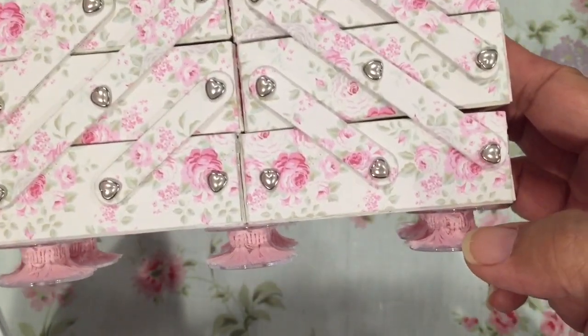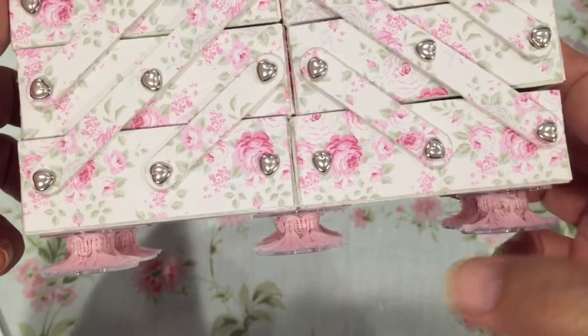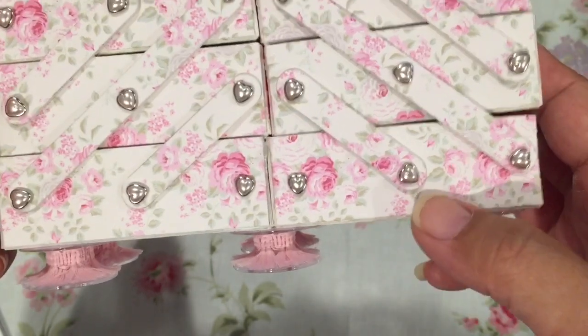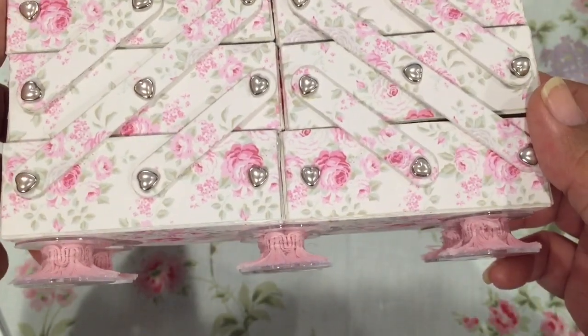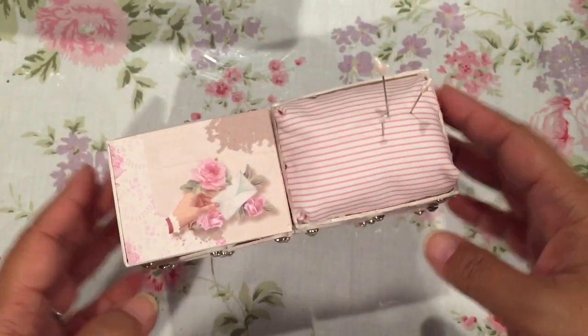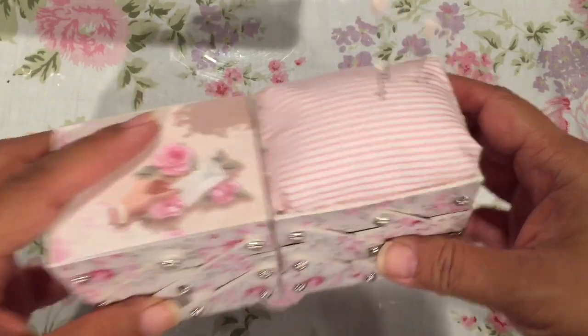But I also switched out the feet, and I used some clear bobbins that I had purchased from Tuesday Morning, and I just wrapped some trim around that, some pink trim that matched the paper for the feet, and there's 6 of them. And the cantilever box does open up, and there's goodies inside. And let me show you first.